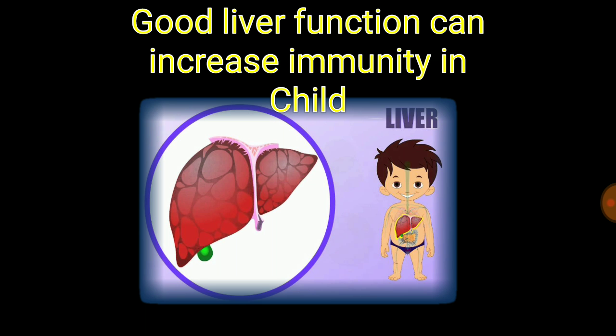The answer is very simple. As we all know, one of the good indicators of healthy liver function is appetite. But nowadays children are not having very good appetite, and most of the parents who enter our clinic always complain that their child is not having good appetite and ask us to prescribe some type of appetizer. So let's check what food materials can increase appetite, but not just appetite — along with that, they must also have properties to increase immunity and help in the growth and development of the body.